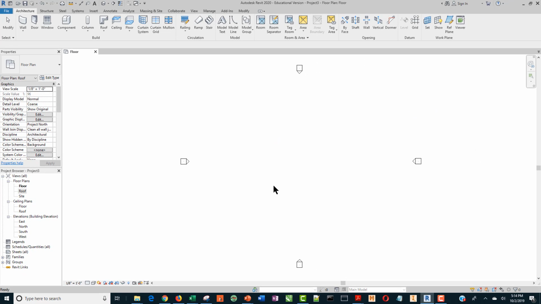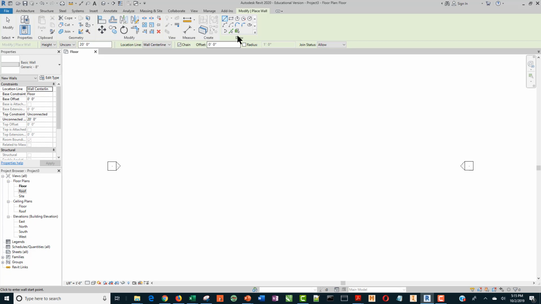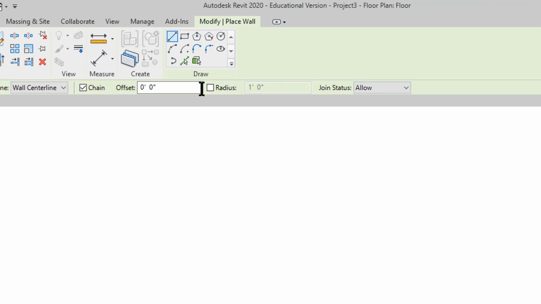And then we're told to use the wall tool in the architecture tab to make the initial walls. So let's go ahead and do that. As I pan around like this, I'm holding down the scroll wheel, and this shed is going to be pretty small, so I'm going to zoom up a little bit. So I hit the wall button, and here's the line tool. So I'm going to use that.